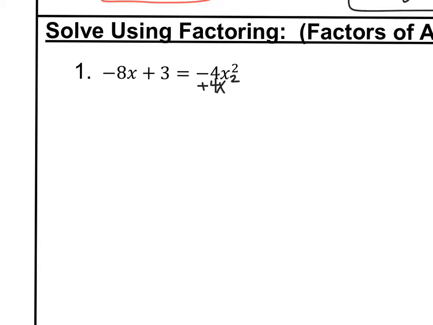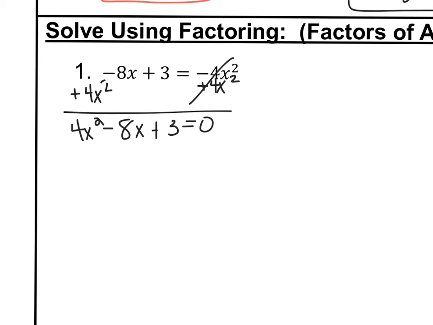And I do want to put it in order of standard form, which is why I'm putting it in front. I'll put the 8 in the middle. Once everything is on one side, now I have x squared, x, and a number. I do label my A, B, and C, so that when we write our factors, we remember what A, B, and C are. That is correct. Factors of A times C, but they have to add together to give me B.